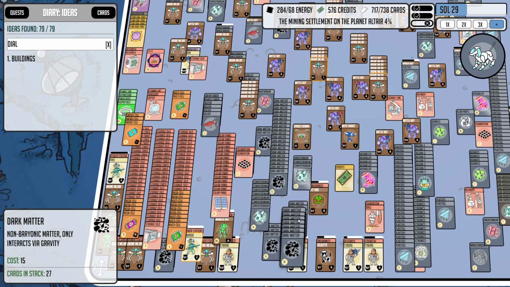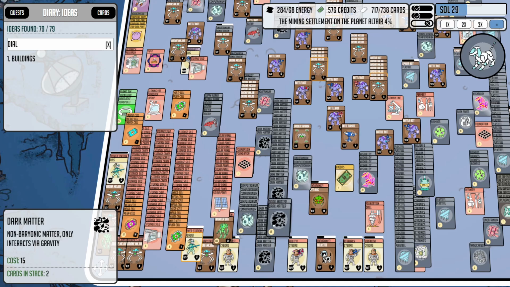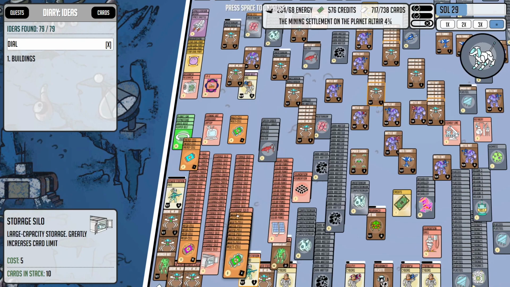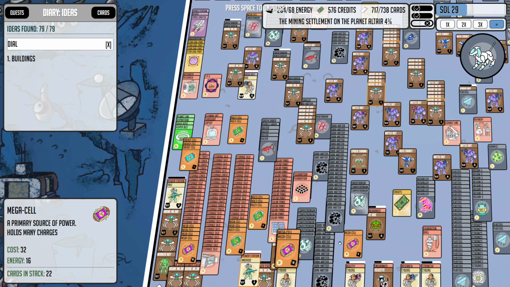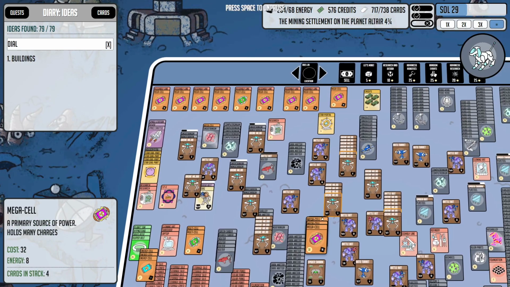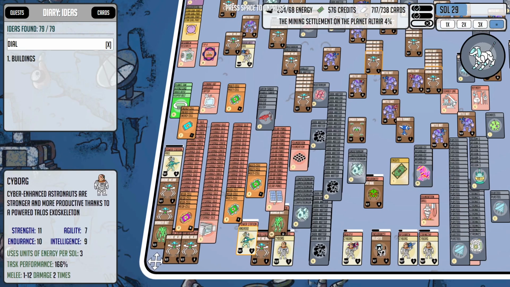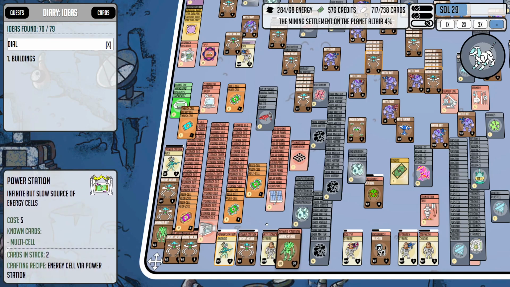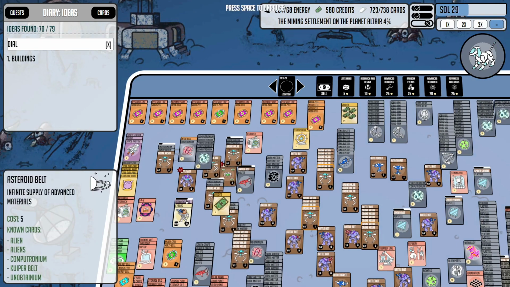I feel like dark matter is a really good way to make cash. Interesting. Okay. Right. Why are these mega cells not being... there we go. There's a spy among our midst. How are we doing with energy? Yeah, so actually, I definitely don't think we can keep this up. That's not gonna be good. There we go. Yeah, I think we are producing enough energy for all these hungry robots. At some point, I should probably do the asteroid belt.